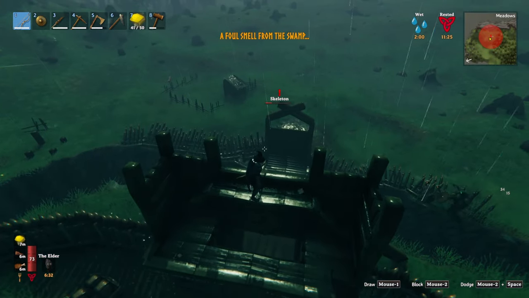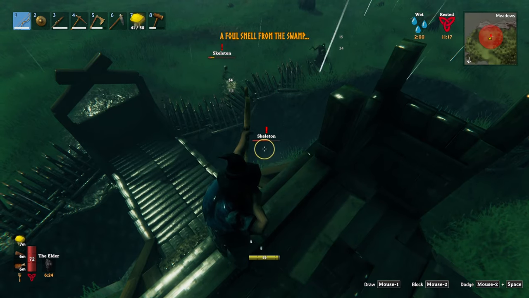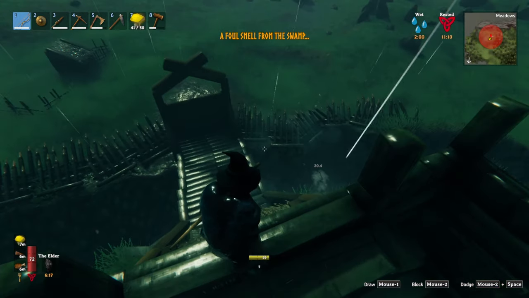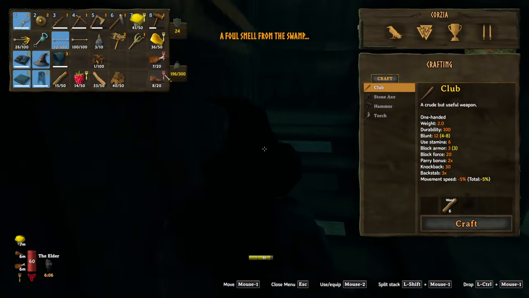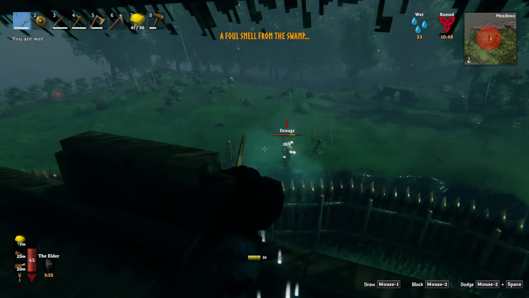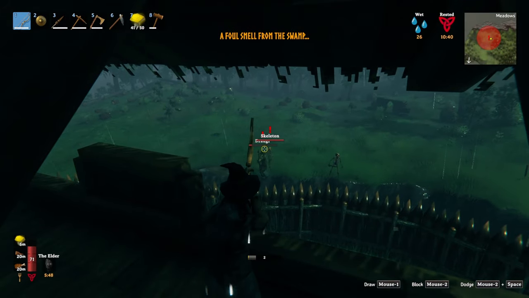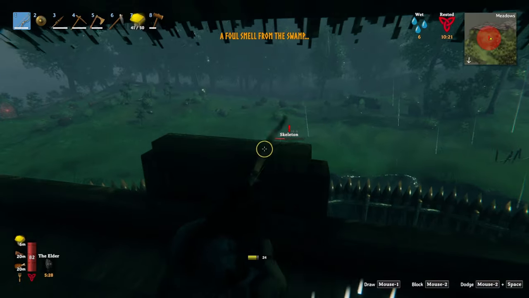So let's let them just sort of do... Okay, they are not as... I thought they were smarter than that, but... Okay. Alright, so we've got one shooting from over there. Let's head upstairs into the archer area. We need more stamina. This is cool. This is exactly what I thought was gonna happen. Yeah, this is perfect. This is what I built it for. Alright, we just need more stamina.